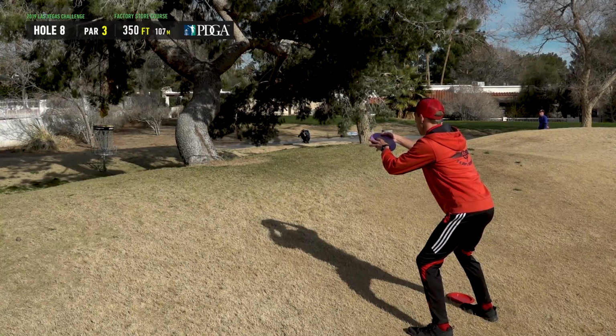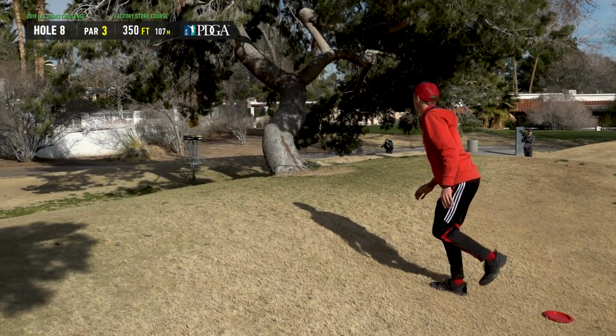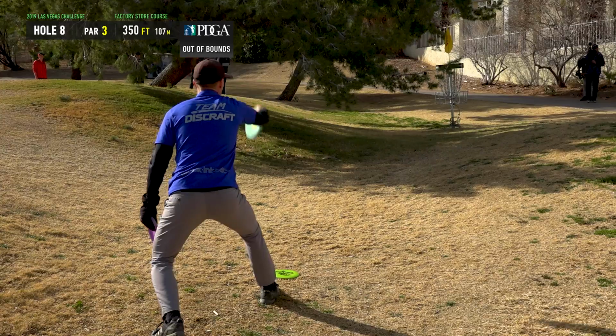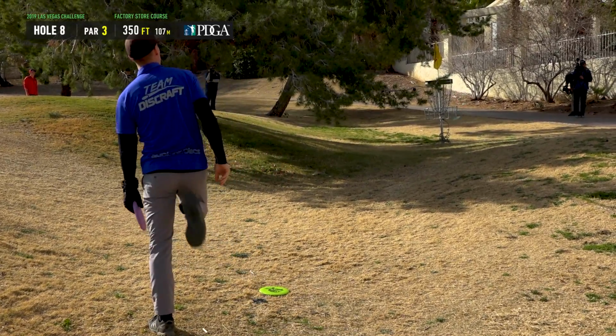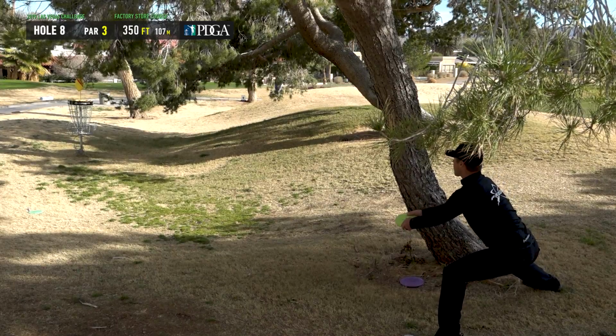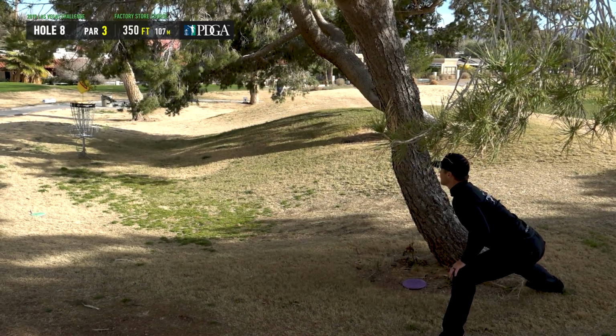You really have to make a decision whether you want to throw it with the straight route, the hyzer, or like Freeman with the flick. Oh, no. Yeah, that is the worst result possible. Andrew also missed his birdie, and I think we kind of glossed over Paul hitting an early tree on his putt. See if Kale can get it going for the card.